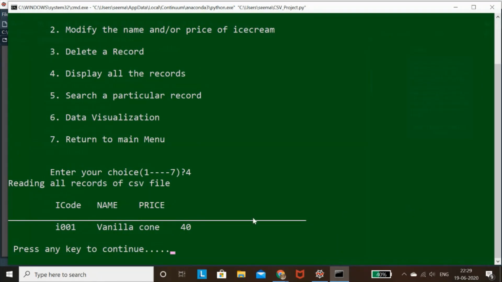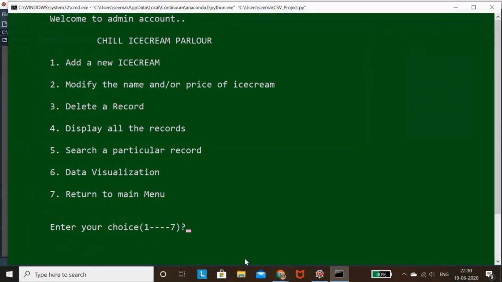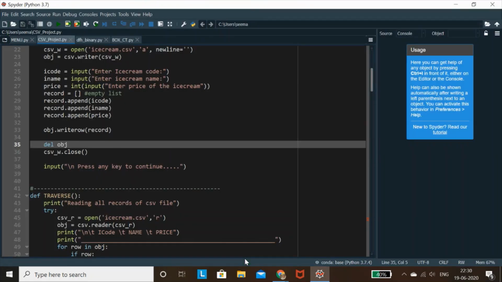You can see here, when I said enter your choice number 4, display all the records, it is displaying the record which I just entered. Then enter your choice number 7, return to menu. You want to continue, no, and then terminate your program.